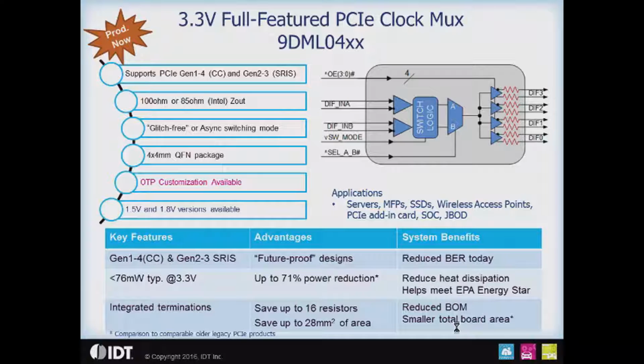So the 76 milliwatts at 3.3 volts is significantly lower than our legacy parts. The integrated terminations save you 16 resistors on your BOM and 28 square millimeters of board area. And then with the compatibility with the future PCIe specifications, you can do this design with this part and amortize it over multiple generations of your system.